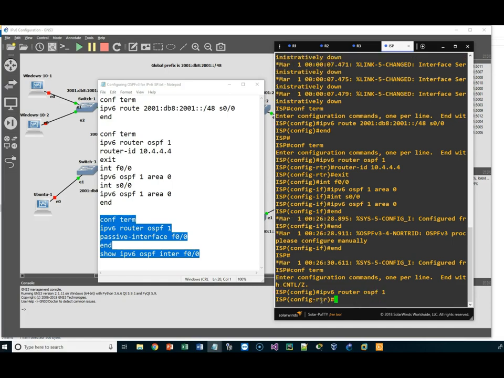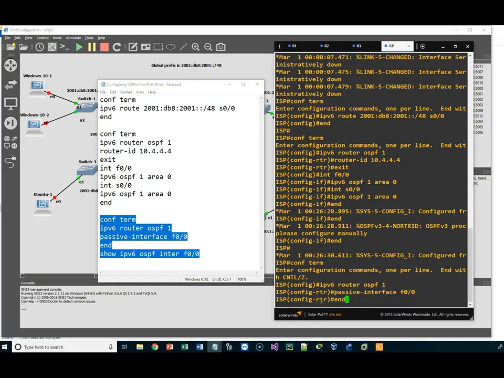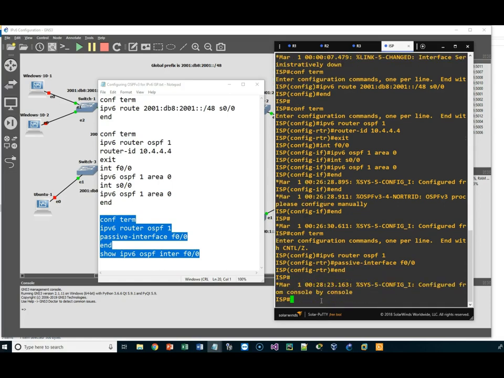Then set the passive interface feature for FastEthernet 0/0. Okay, that's all.